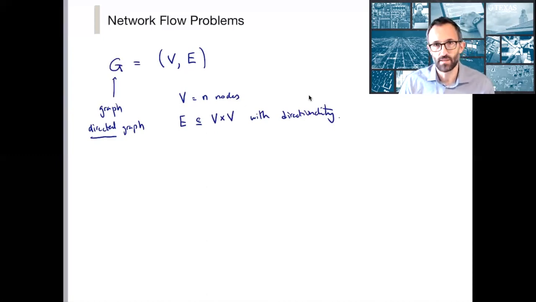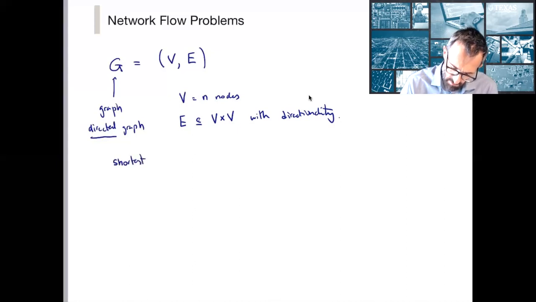And we're going to see that the basic network flow problems are indeed a special case of linear programming. And because of that, there are specialized algorithms, specialized analysis, special properties, and so on. And we're going to see some of these. So the two problems that we're going to talk about today and in the next several lectures are two problems.